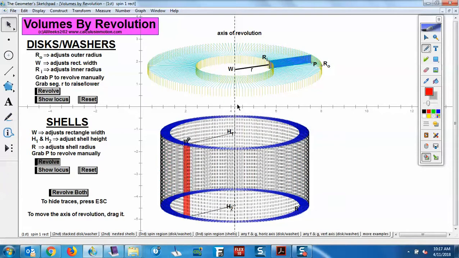So our job is going to be to write the volume of this shape right here. Now, what shape is that? It's a cylinder. Well, it's a cylinder inside of a cylinder, right? What's the area of a ring, a washer? How did we do that? We did pi big R squared minus pi little r squared. We did the outer area minus the inner area. That's how we get the area of the ring.